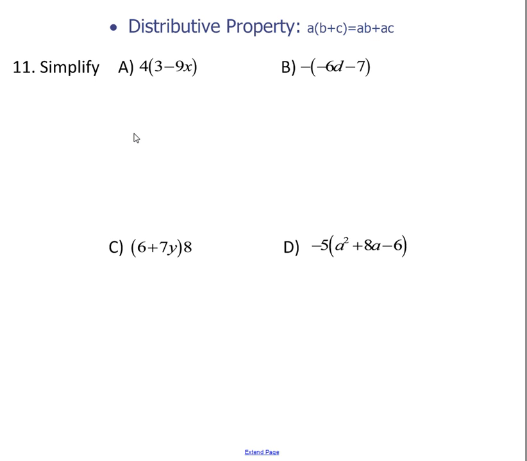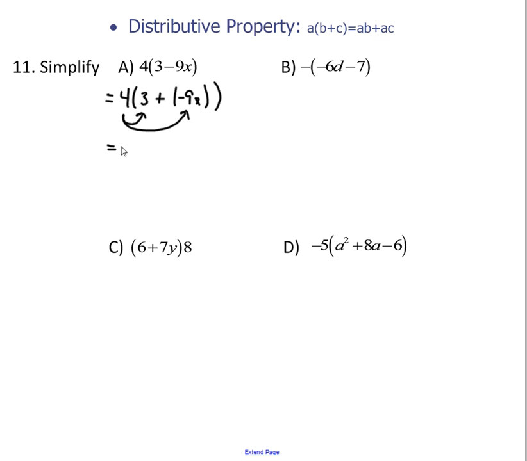Let's take a look at multiplying 4 times the quantity 3 minus 9x. Well, this is, in fact, an addition in here, even though it comes out as a subtraction when we write it, because we can think of this as 4 times 3 plus negative 9x. So it is important to remember that subtraction is nothing more than the addition of a negative, and when we distribute, we take the number in front of the parentheses and distribute it to both terms individually inside of the parentheses.